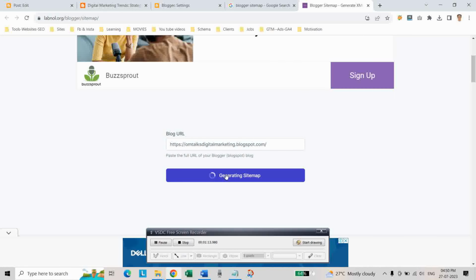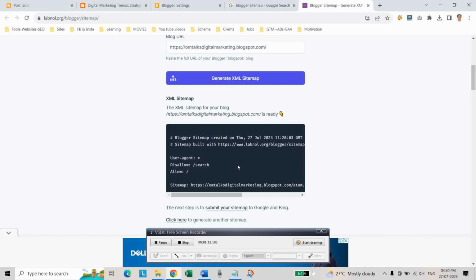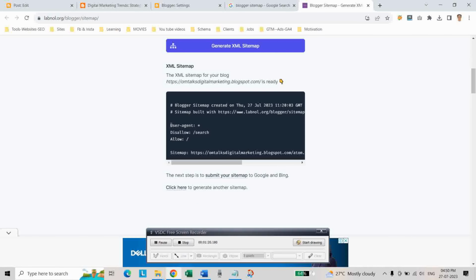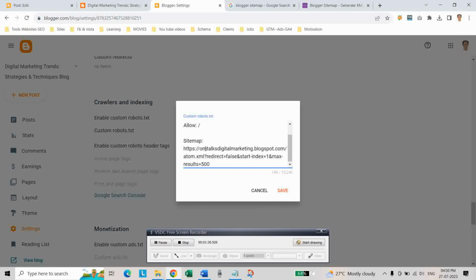And click generate XML sitemap, and here from user agent copy this and paste here, and click save.